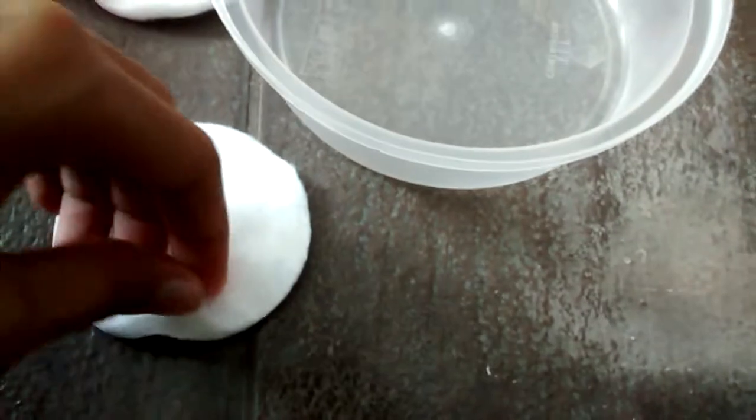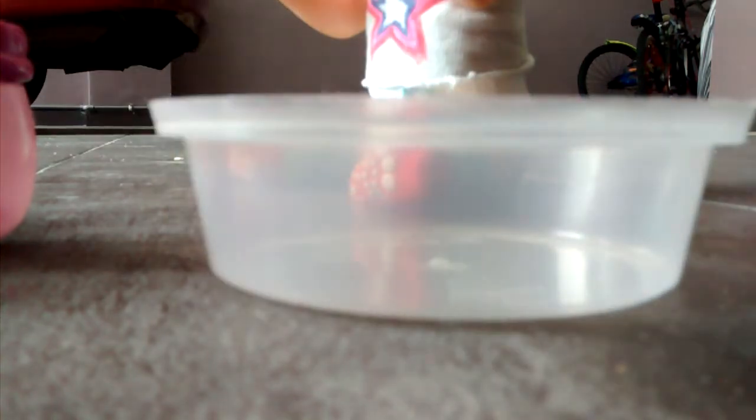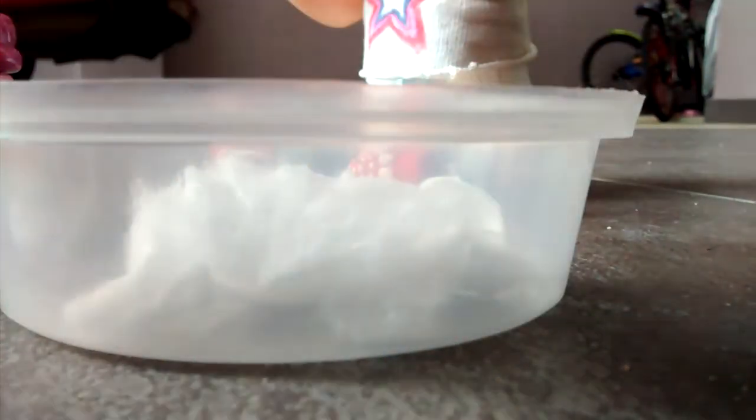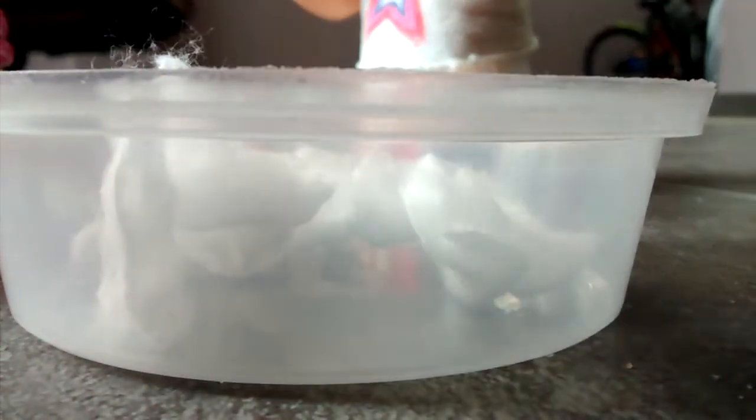Okay, so I'm just going to rip this thing. So you're just going to do that and then just put it in the container, and I'll be back when I'm done. Well guys, you know what? I'm just gonna record it. So I'm just gonna rip this, put it. Sorry guys, my camera fell, but this is the finishing. So you're just going to do that, like that.